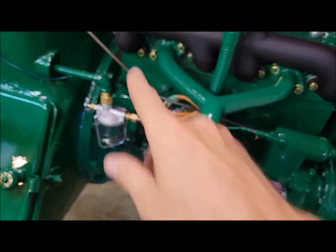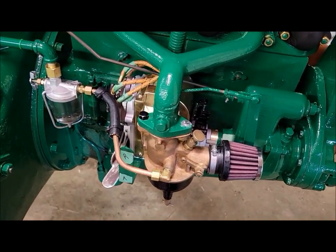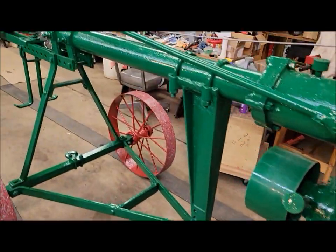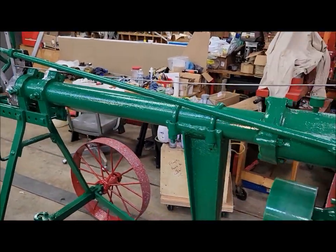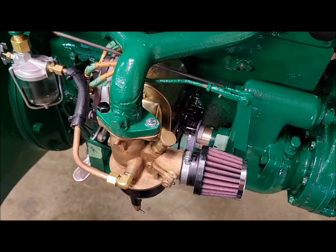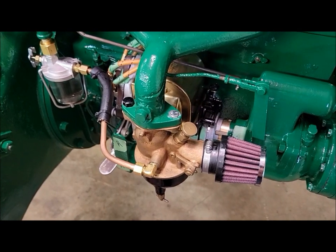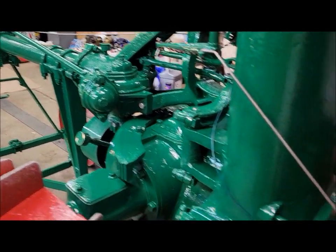I re-tightened all the manifold nuts. Then I went to try to start it, and I was still having impulse issues with that mag that we had on here when we were running the tractor. So instead of tearing into that, I figured I'd try swapping back to my original mag. We know the impulse works on that. We've been through that. This is the 45 degree impulse, so we haven't tried that since getting the tractor running. We were running a 30 degree impulse on the other one.